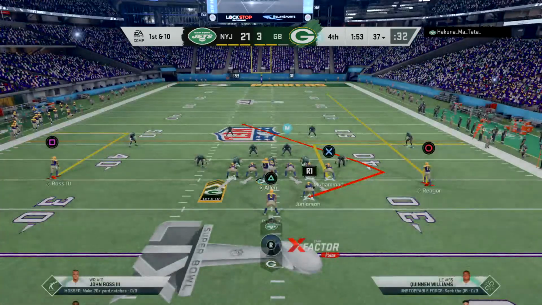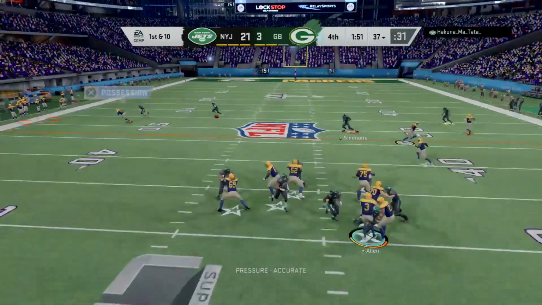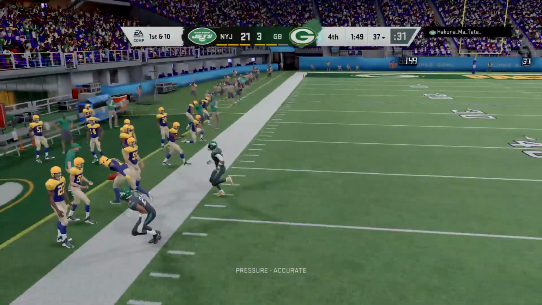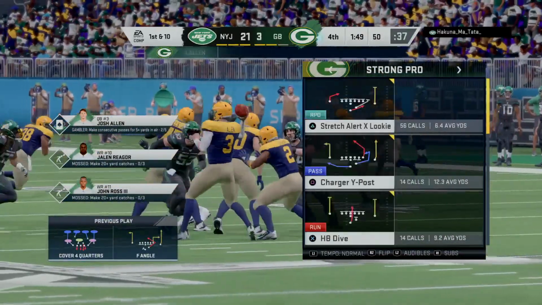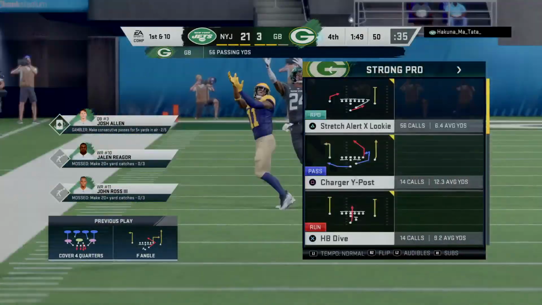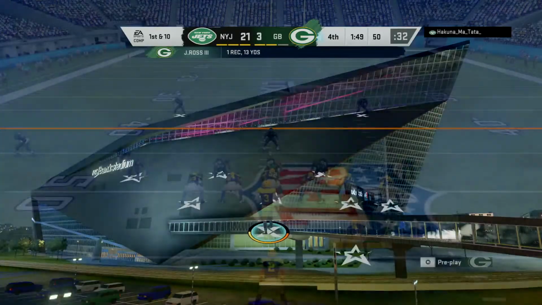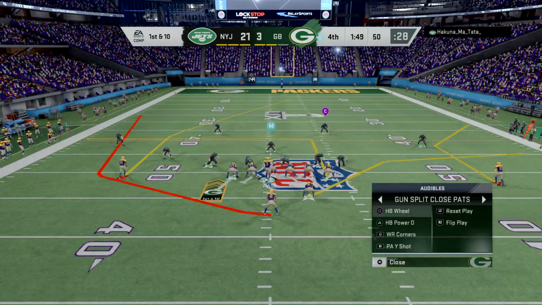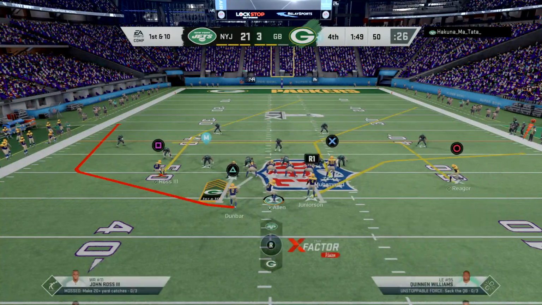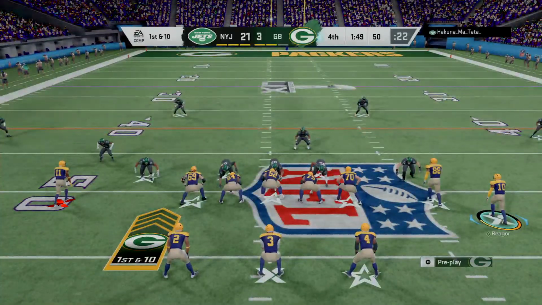Line of scrimmage, the 37 on 1st and 10. Allen. That's complete to John Ross. And he's going to be out of bounds right at midfield. 13 yards, first down, Packers. That's just his second catch of the game. They wanted to keep him silent. They have kept him silent. Defensive football 101. Don't let the best player on offense beat you. Take him out of the game, and they've done a great job of doing that.